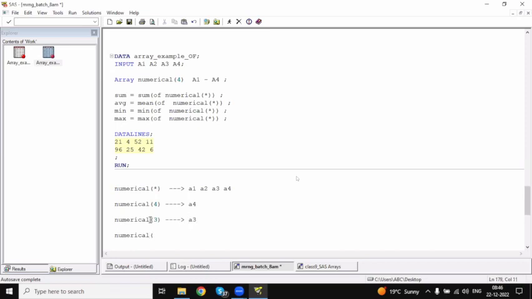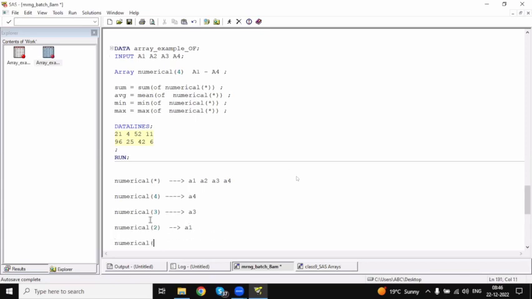If you mention 2, only the second variable will resolve. 1 means only the first variable will resolve. That's the reason I gave star. If we give star, it's going to resolve for all the variables. If you mention 4, only the fourth variable will resolve.